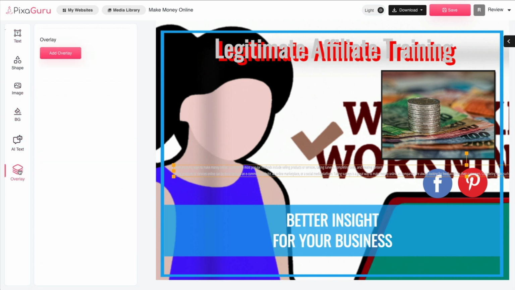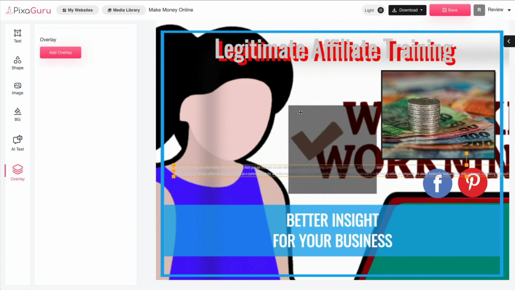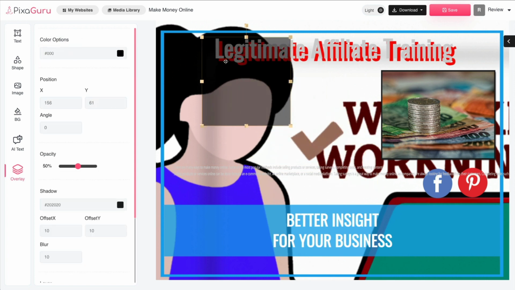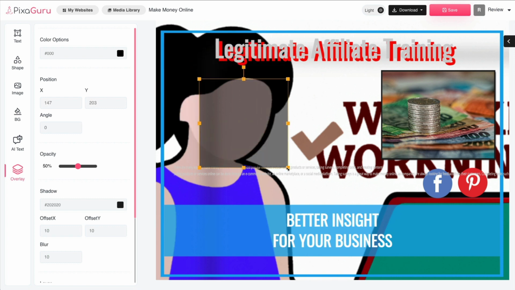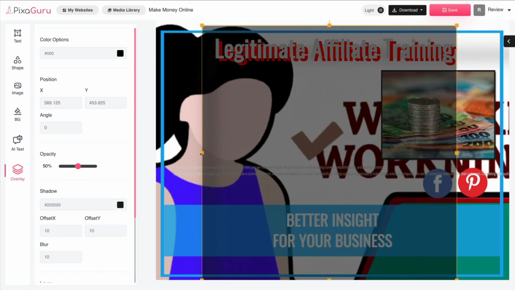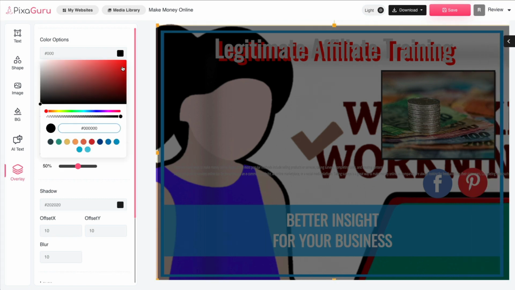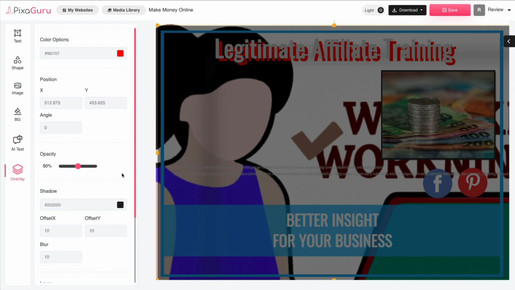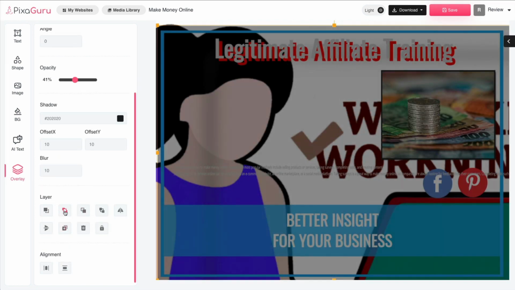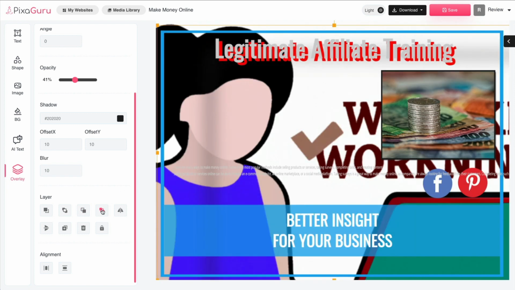And let's move on to overlay. Here you can just add an overlay. So if you wanted to tint everything, okay, you can make this as big as you want. If you wanted to add the overlay over your entire image, you can choose different colors again. Let's choose red. Yep, not working. You can make it as clear or as dark as you want. And then you can put it in different positions here. This is behind the writing. Well, this is behind everything, so that won't work. So anyway, this is what this does.